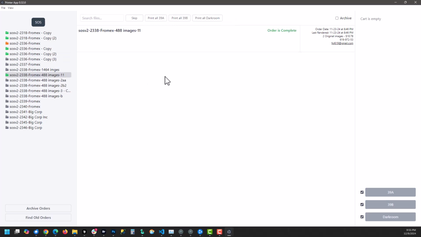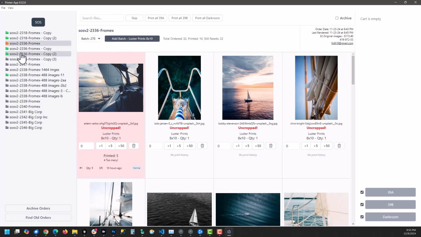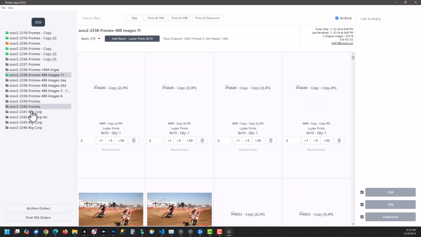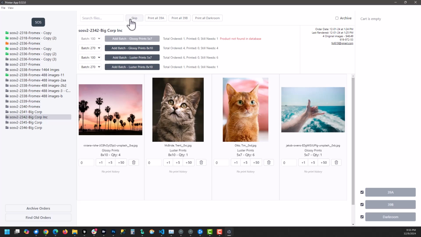So what else is new? That might be about it. The buttons at the top are pretty cool. Also, there's a skip button. So if you were doing small orders and you saw that a couple of them are more complicated, you could skip them, and then you get into something and then you do want to print it. So then you can click one of the buttons instead of skip. I might put another skip button here at the end of the list of printers.